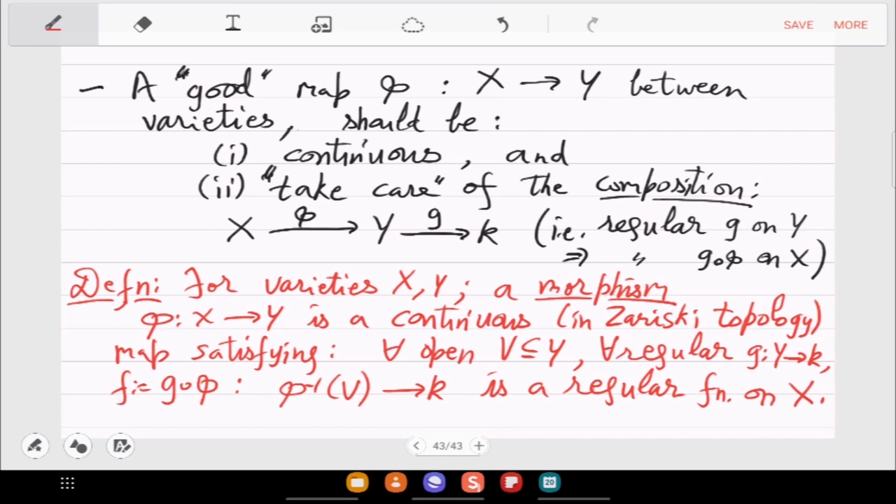Fine? One clarification, when we say a variety, should both varieties be the same, like X should be affine and Y should be affine? No, we don't assume anything. Other things you have to deduce. I think you can map affine to projective and so on. Why not? Always in projective varieties, there won't be any functions. There's nothing regular. Yeah, you don't have to tell that. It's too soon to make those big claims.